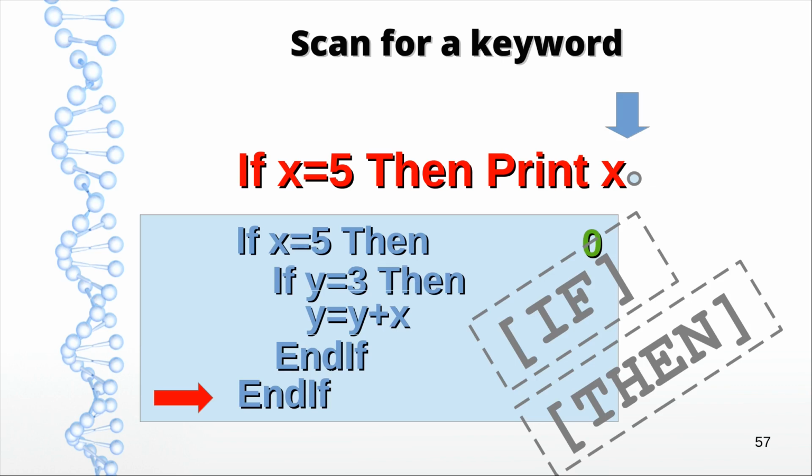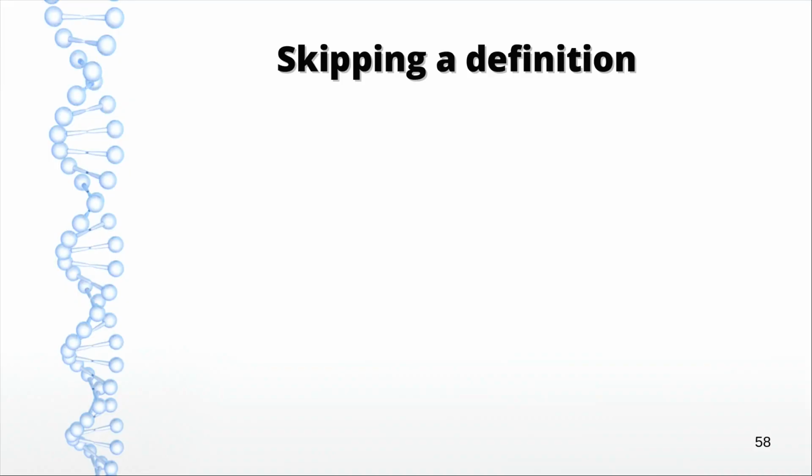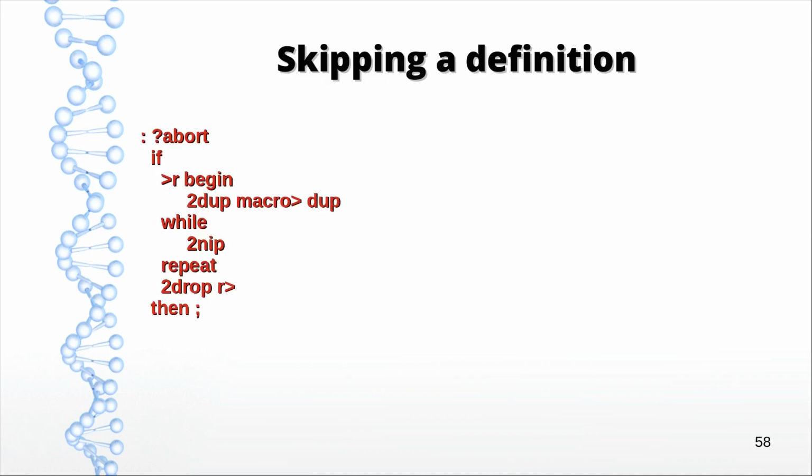Now we can use those algorithms to turn our preprocessor into something that starts to resemble a full-fledged interpreter. All we need is a word that conditionally skips the remainder of the macro. And this is it. Question abort. The core of this routine just parses words and checks their length. A null string terminates this loop. And note there is a second item on the stack which is preserved during operation. That's intentional because it's a flag and we will need it later on.